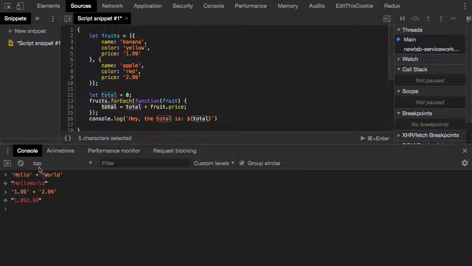Total is a string. Well, it could be a number. Fair enough. I'm not following you, Norbert. No, that's not valid JavaScript.